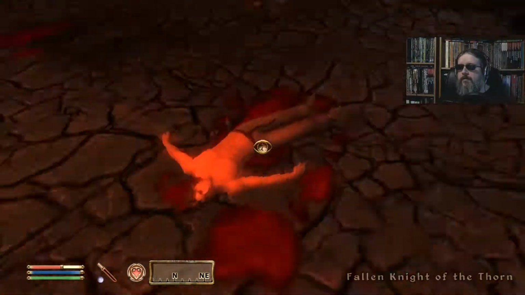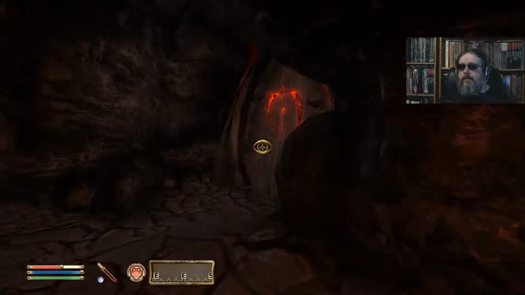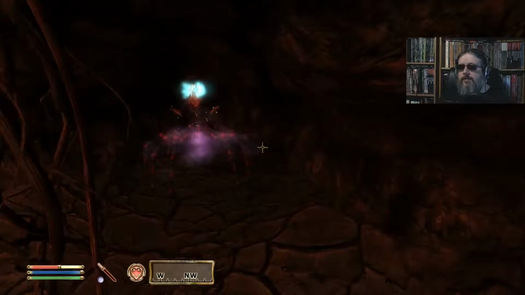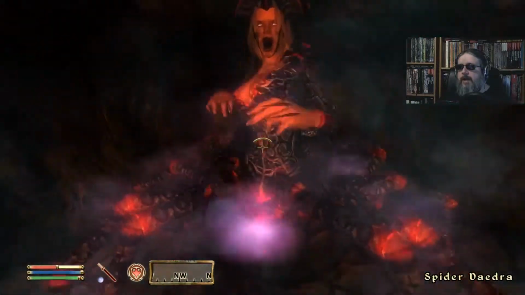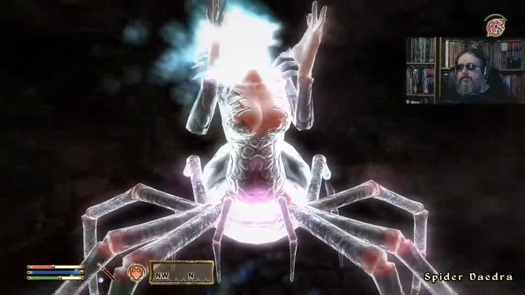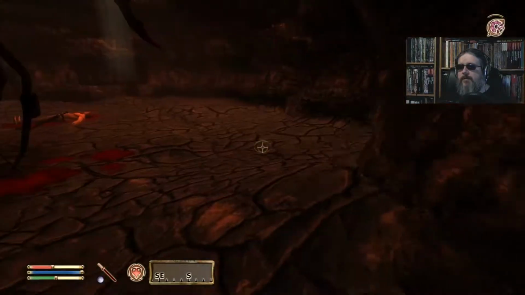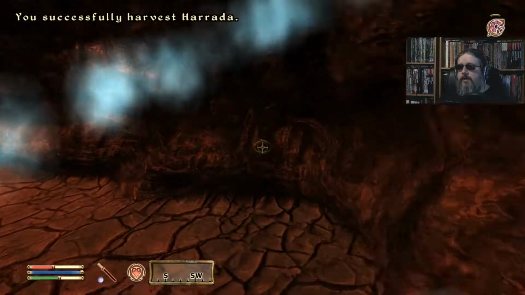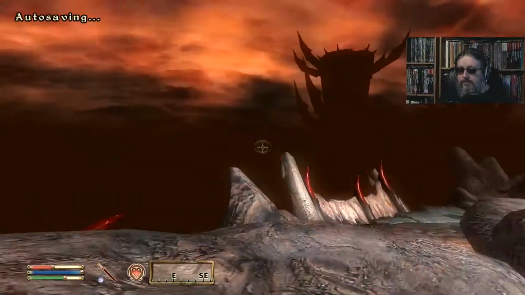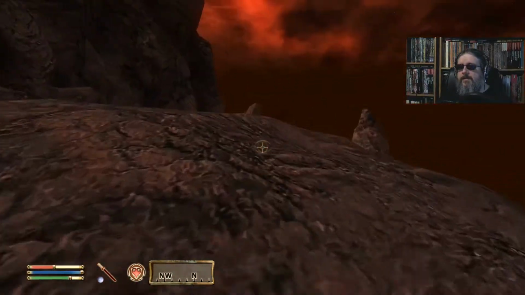So wait a minute, I gotta go down the hole? Another Fallen Knight of the Thorn. Oh, there's nothing to repair. That's why. Ow! Yeah, let's deal with this. I hate having to pause and just deal with these things. I guess that's the price of not being full-on vampire. Alas. But the guy wouldn't talk to me otherwise. That's so unfortunate. And yeah, that means I just descended this area.